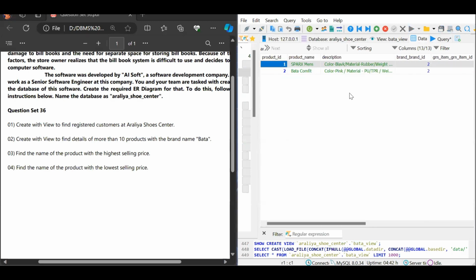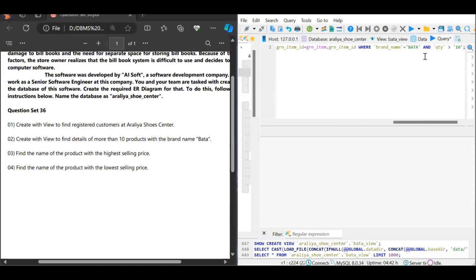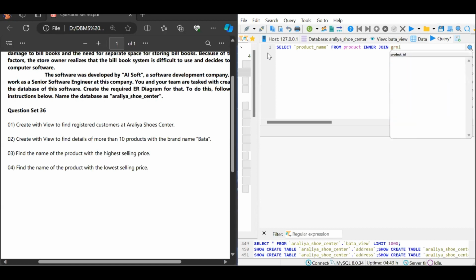There it tells us to find the name of the product with the highest selling price. So then let's type the SELECT query. Here we specify the relevant column as the product name column, as we need to obtain the name of the product, and then we give the FROM keyword, and we obtain this information from the product table, and then we need an inner join here. Let's join the grn_item table.